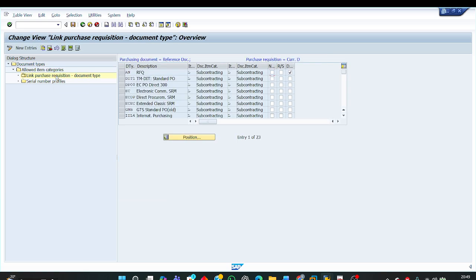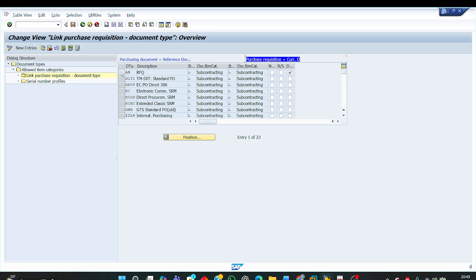Here we should have only the RFQ document type with item category L, and item category L for the purchase requisition document type ZNB. The item category L subcontracting on the left is for the RFQ document type, and the item category L subcontracting on the right is for the purchase requisition document type ZNB.